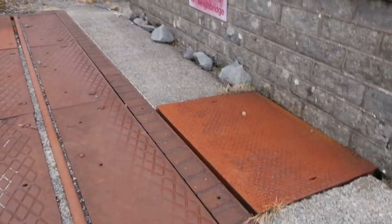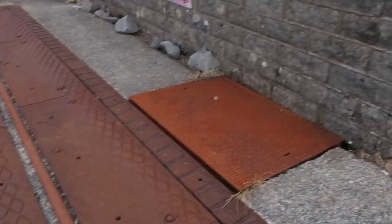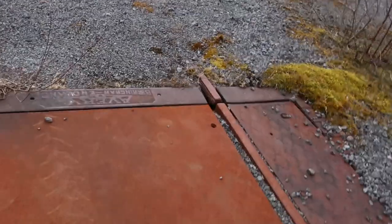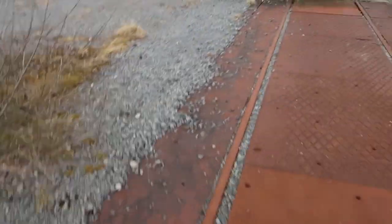Look at that in a second, but I'm going to walk across here. But this looks bigger than narrow gauge, because they said it was narrow gauge. But you'd be surprised. So this looks standard gauge to me. It may be, but obviously this is a multi-purpose weighing table, wouldn't it? So trucks, lorries, and. But then if you look at this there, that looks like an older track that's sort of further in. So maybe that's what, I don't know. Unless that's, yeah, it still doesn't look small enough to be narrow gauge though. No.